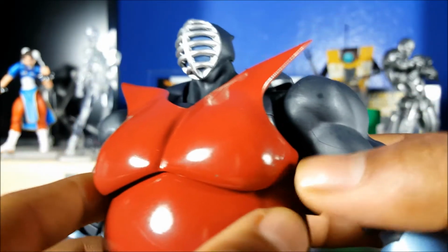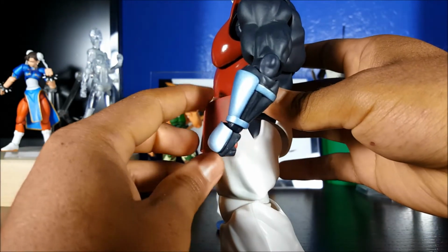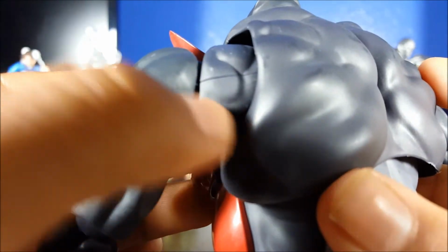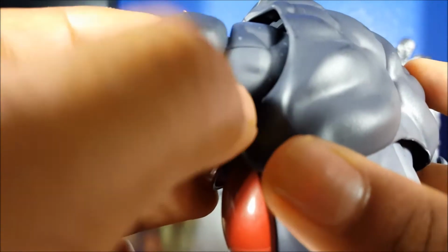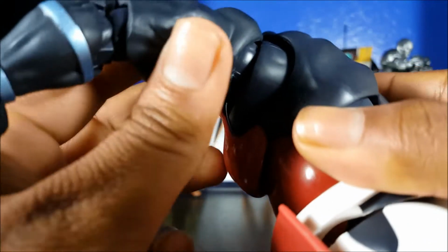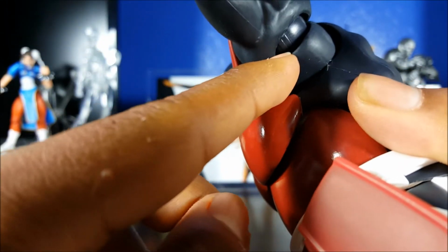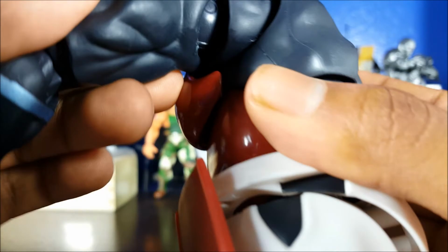At the shoulders, he has the same mechanic, where you have two pieces. It's kind of hard because I have the figure too close to the desk here, so I don't know if I can really show you the articulation off. But he has this secondary piece right there, much like the other S.H.Figuarts Kinnikuman figures. This piece is on a ball joint, and then the actual shoulder piece is on another ball joint connected to this piece, on a hinge connected to the deltoid. See if I can show you what I'm saying. You can kind of see it, but right there is the hinge connected to the deltoid. The ball joint is in there somewhere, and then the secondary ball joint is connected to this piece. And it's very, very impressive.